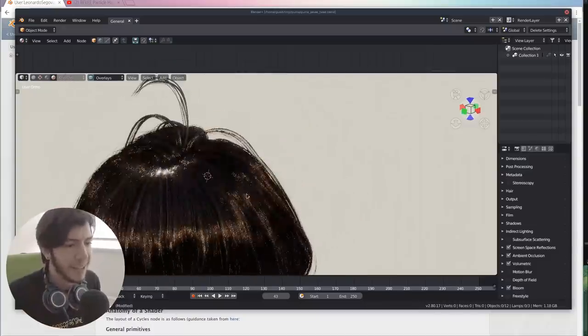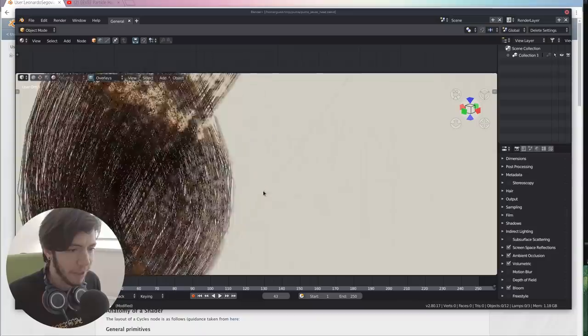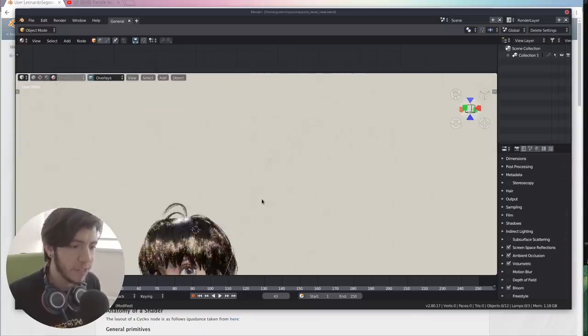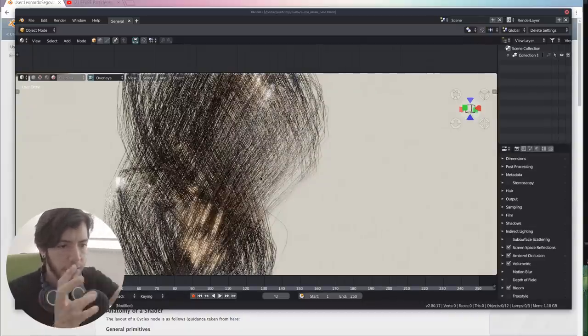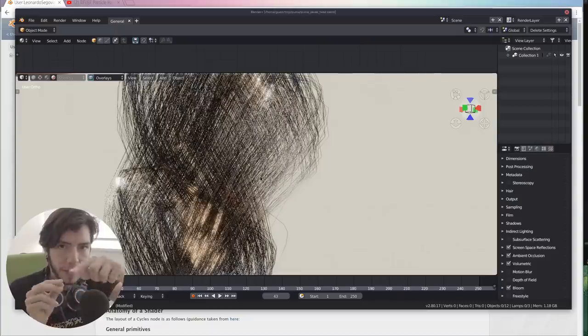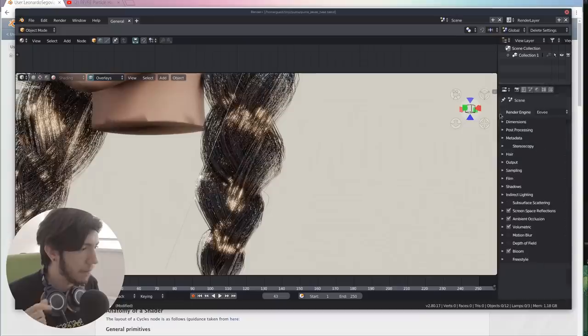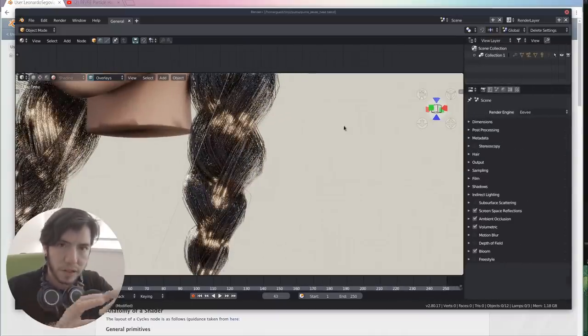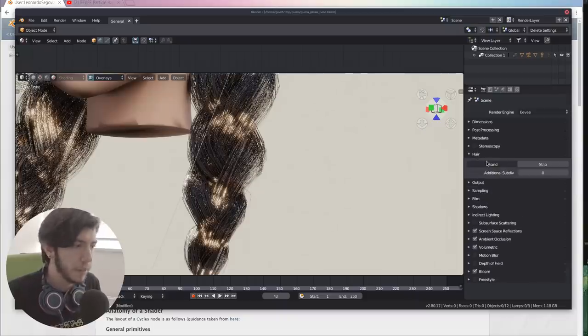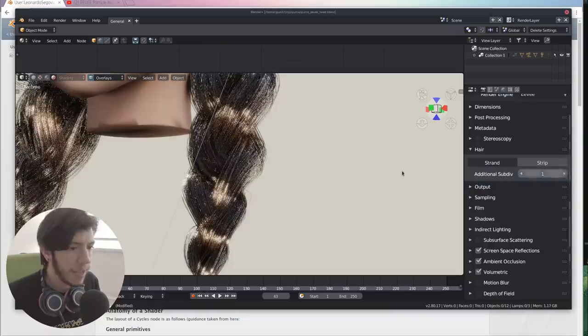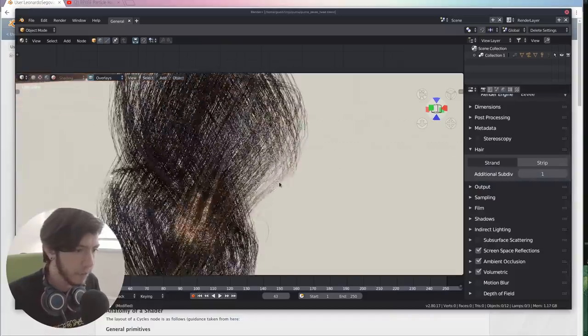Another setting that I shouldn't leave without commenting about is a subdivision setting on the hair itself. So when you do braids, or hair that is very combed in a way, you can set the level of subdivisions to a lower size so you can comb it properly. But on render, you can increase those subdivision levels, and that is also part of the hair panel in the render settings.